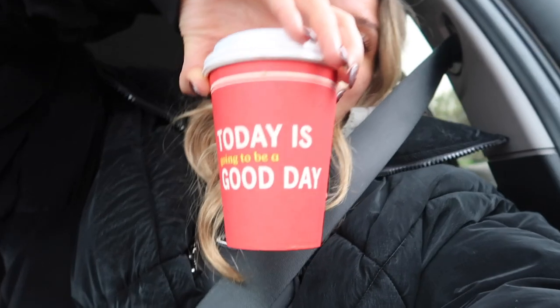And the cup says 'today is going to be a good day' — what a cute little affirmation. We're just heading back home now. I need to wash my hair. Michelle is going for drinks but I'm committing to no alcohol — this is my second weekend, so I'm sticking to that. December is going to be crazy for me and I've got some work to do. But I'm full — I don't think I'll eat for hours.